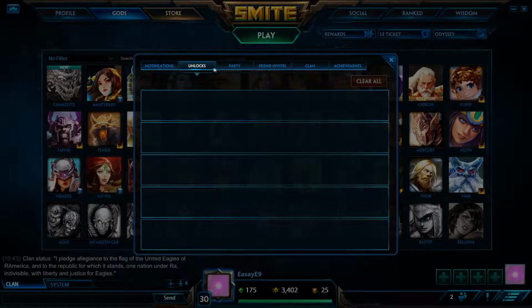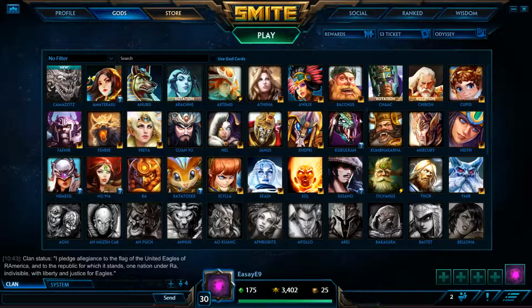And then here you got your unlocks, party, friend invites, and actually when you first start the game, every time you level, you're gonna get these unlocks, and it's gonna give you free rented gods. You don't actually have to pay the favor to try out gods. It'll give you some free ones to try out every time you level up, which is really, really nice to newbies in general.